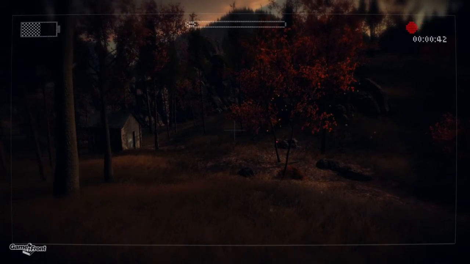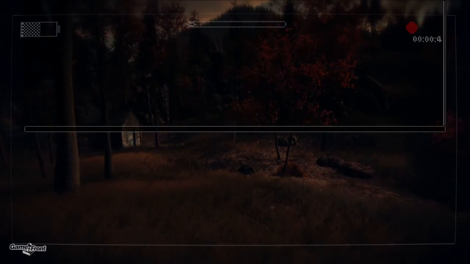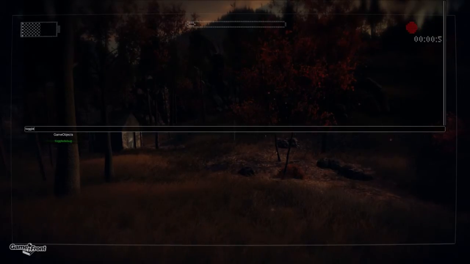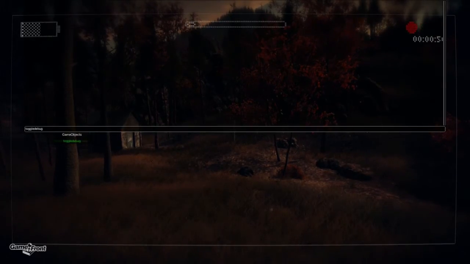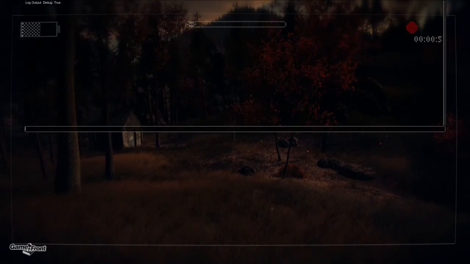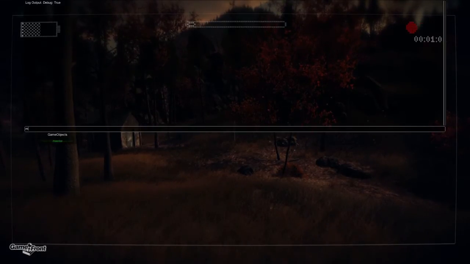The first step will be pressing the tilde key, which is just before the number 1 and just above the tab button. This will drop down the console, which is a bar that you can basically type text into. The first text you're going to want to type in is toggledebug with no space. There's not going to be any spaces in this, alright? And then hit enter. This will activate the debug.